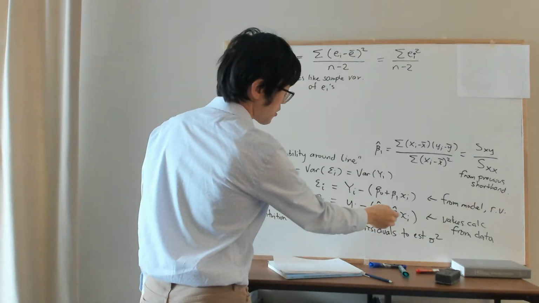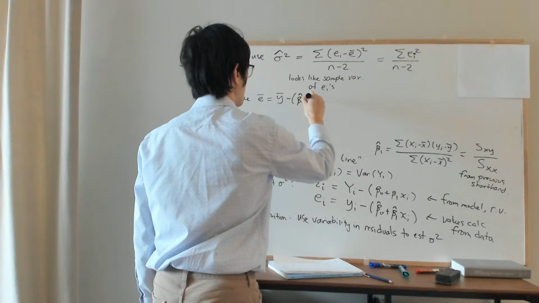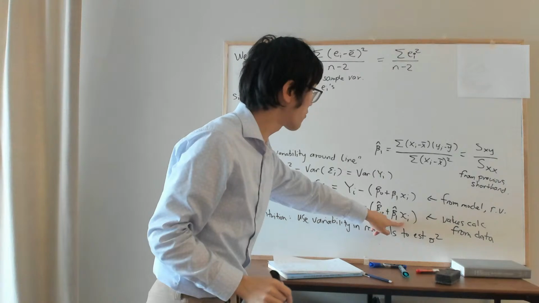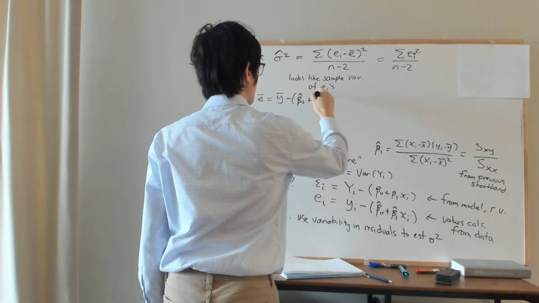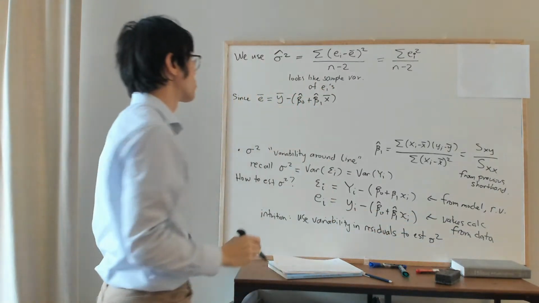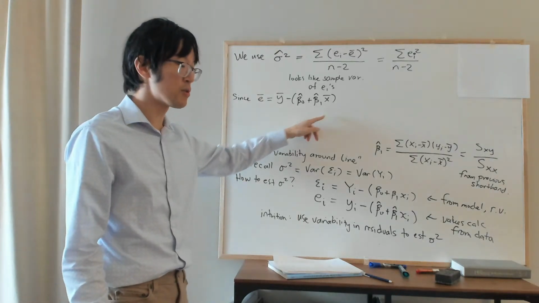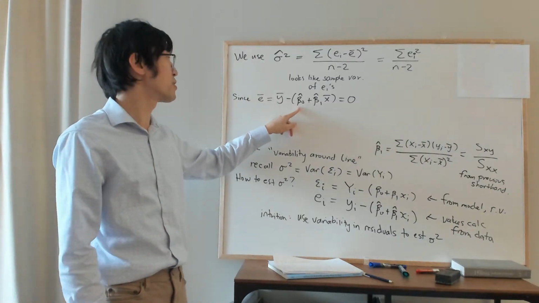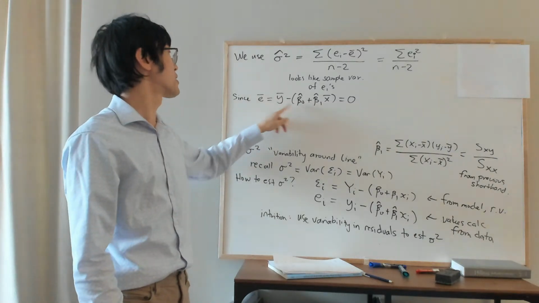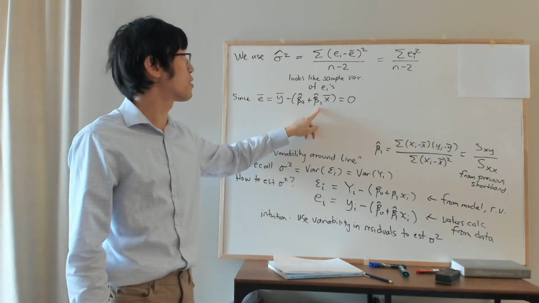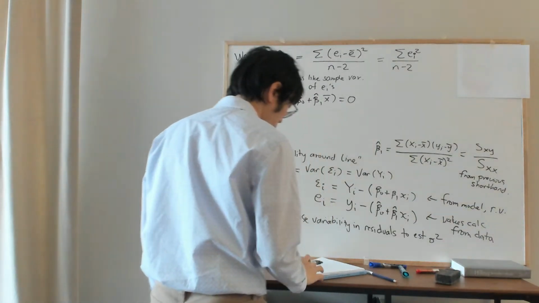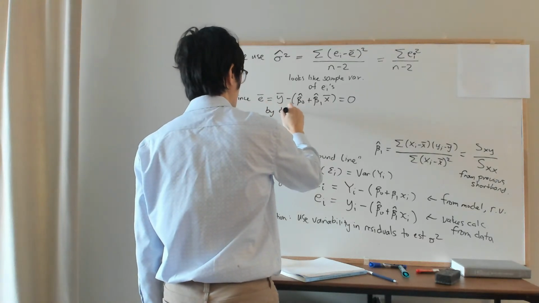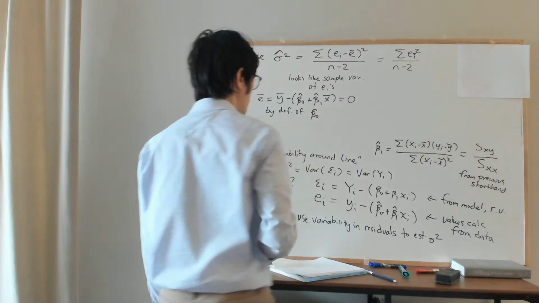These are just constants, so you still have beta 0 hat. And then the average of beta 1 hat x_i simply requires you to take the average of all the x's, so that's beta 1 hat x bar. And then this thing is actually just 0. Why is it just 0? If we look back at our notes, we see that if we plug in our estimate for beta 0 hat, that cancels off the y bar and the beta 1 hat x bar term. So that's why e bar is 0, by definition of our beta 0 hat estimate.